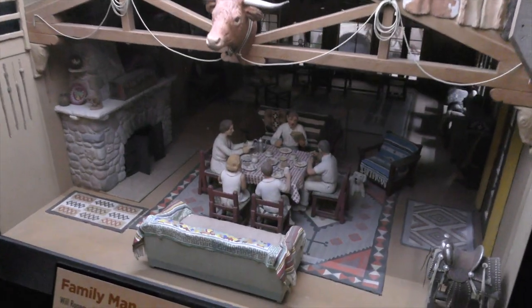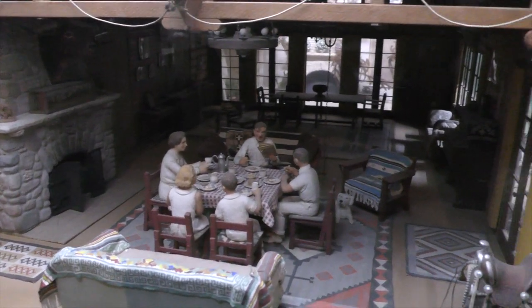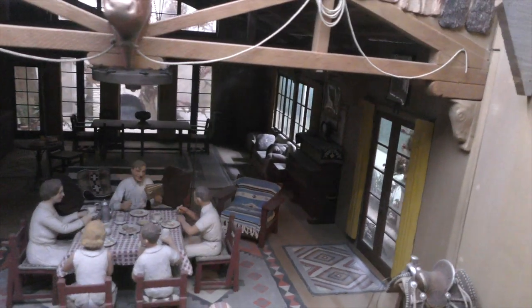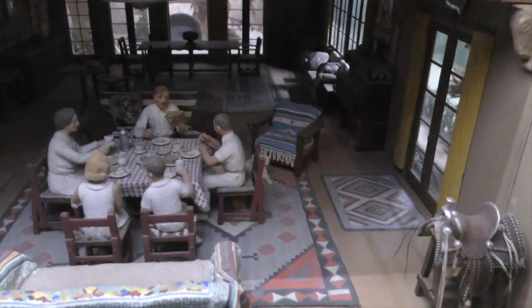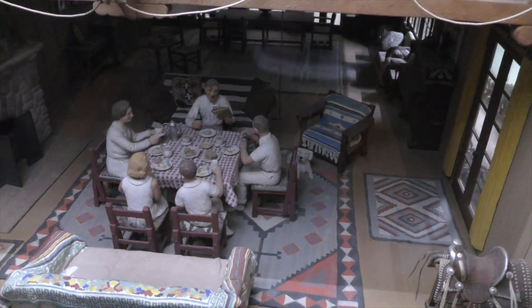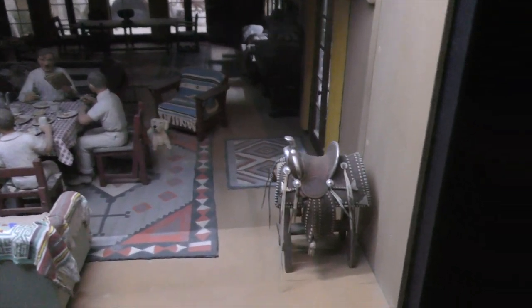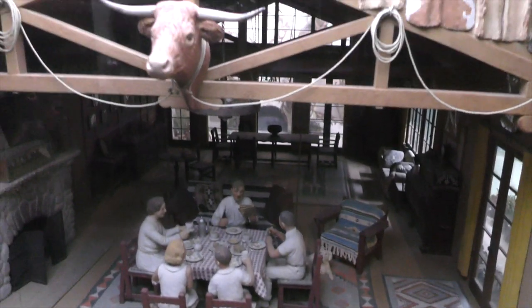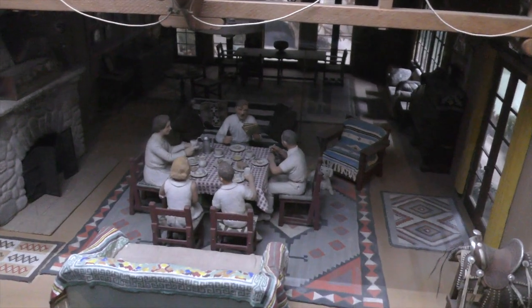I think this one's my favorite because it's incredible detail of Will's home and ranch in California. I hope you get to go out there and see it sometime — it's in the Pacific Palisades and it's a state park. Beautiful, beautiful detail, even looking through the windows. There's the saddle, the knives and forks on the table, the table in the very back. Will's gum is there if you get to go out to the ranch — you can still see Will's gum underneath the table. He'd come in from chewing gum and stick it under the table. There are the chaps on the wall, the longhorn. This is just a gorgeous one with so many little things to see.